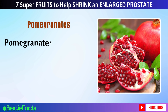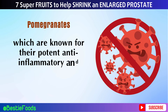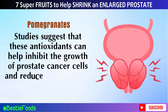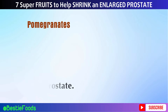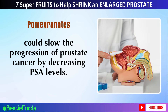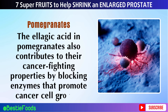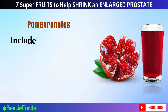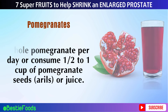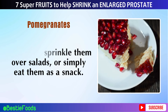Number 2: Pomegranates. Pomegranates are not just delicious but also packed with antioxidants, particularly punicalogens, which are known for their potent anti-inflammatory and anti-cancer properties. Studies suggest these antioxidants can help inhibit the growth of prostate cancer cells and reduce inflammation in the prostate. A study published in the British Journal of Nutrition highlighted that pomegranate juice could slow the progression of prostate cancer by decreasing PSA levels. The ellagic acid in pomegranates also contributes to their cancer-fighting properties by blocking enzymes that promote cancer cell growth. Include about one-half to one whole pomegranate per day, or one-half to one cup of pomegranate seeds, arils, or juice — enjoy them in smoothies, sprinkled over salads, or as a snack.